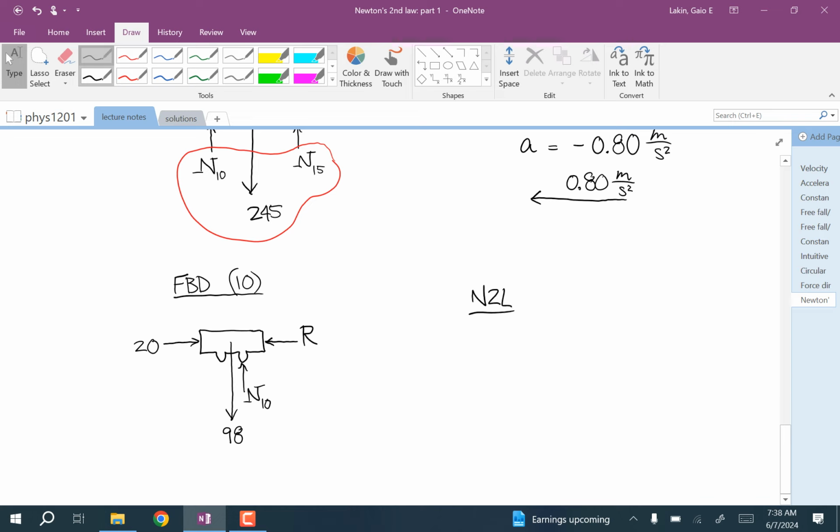And now go to Newton's second law. We're going to ignore these two because they're perpendicular to the motion. And we have that 20 minus R is equal to the mass of the chosen body times the acceleration. Well, now you see the reason that we isolated the whole system and calculated the acceleration first. If we went into this equation and didn't know a, we'd have two variables in here. But now that we know a, we can plug that in because both of these two bodies have the same acceleration.